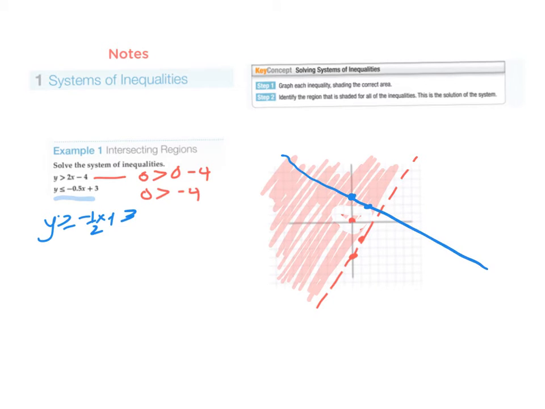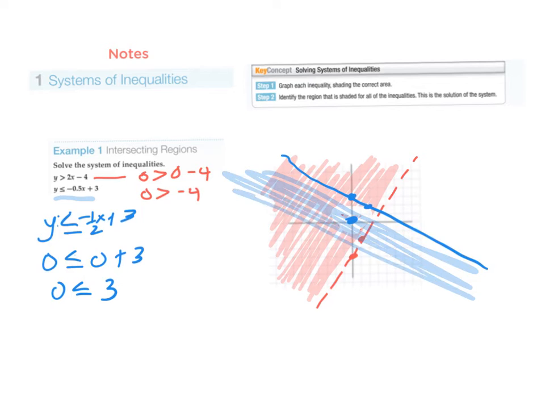And now I want to put 0 into our equation. I'm going to put this point 0 into the equation and see if this is true. I've been writing the wrong inequality. It's a less than sign. So is 0 less than or equal to 3? And it is. So our shading part will be below this line. So it's going to be below this line. So it's going to include that dot.